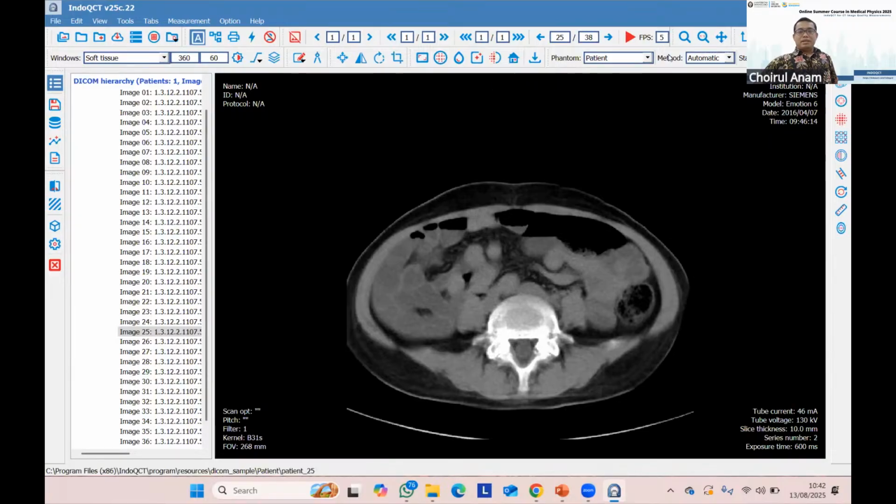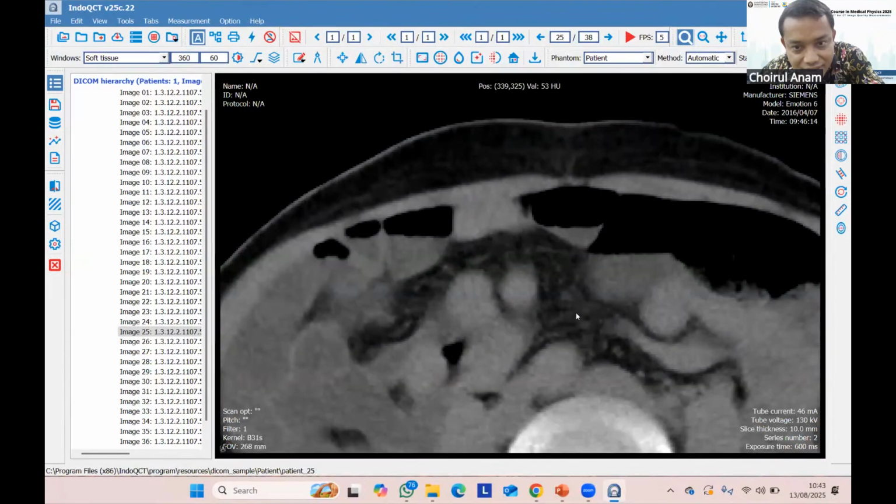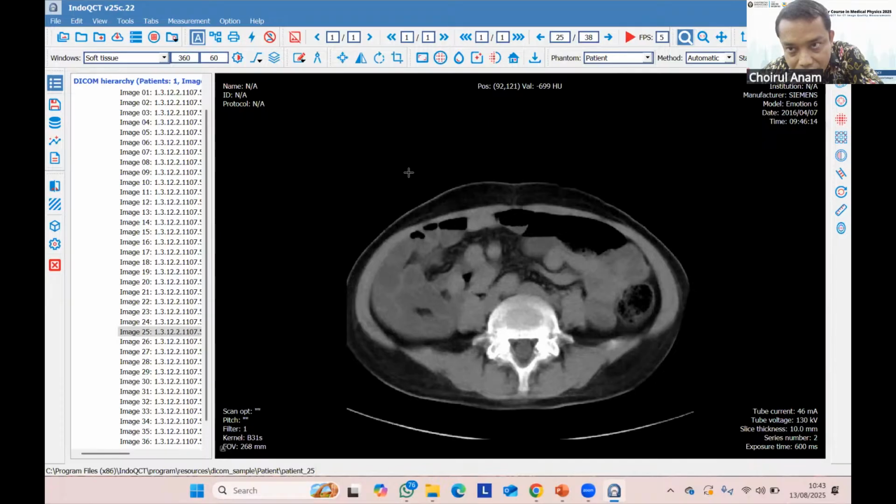For example, if we click this one, to zoom in the image like this, and to go back you can use this button to view one by one, back to the original appearance of the image like this.